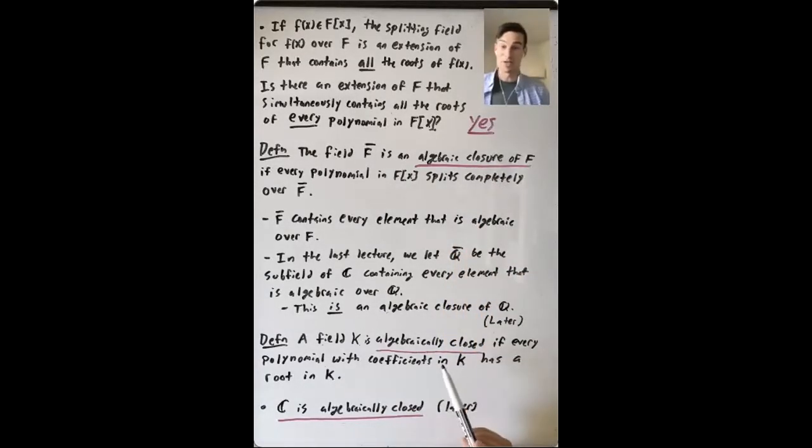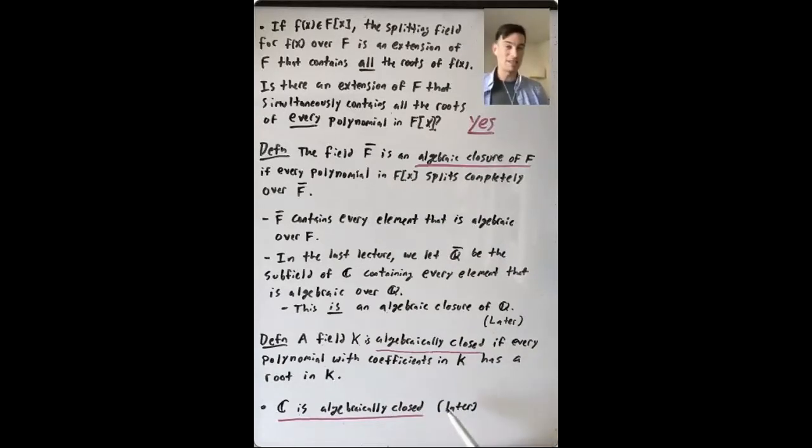All right, so we know algebraic closure. What about algebraically closed? A field K is called algebraically closed if every polynomial with coefficients in K has a root in K. All right, so this is only an interesting thing to define if there really are examples of fields with this property. And later on, we'll see that the complex numbers is a field that is algebraically closed, that the complex numbers really does have this property. But we'll see this a little later.